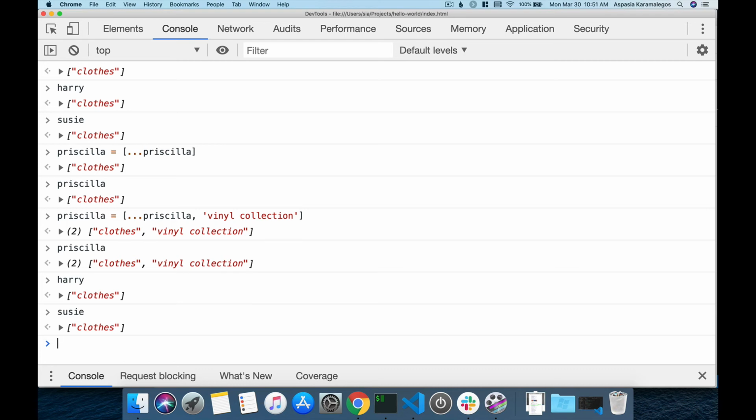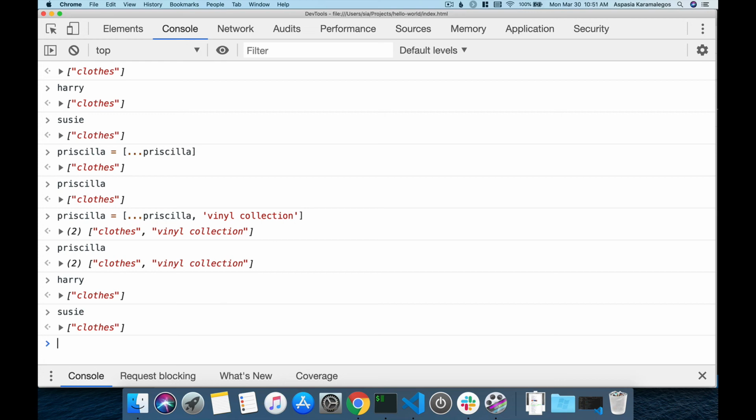When we set arrays and objects equal to things, we're not actually setting them equal to that raw data. We're pointing to the address in memory where that data is stored. So when we use methods like push and pop and other similar methods, we mutate the original data in memory. And so everything that points to that location in memory is going to get that new data.